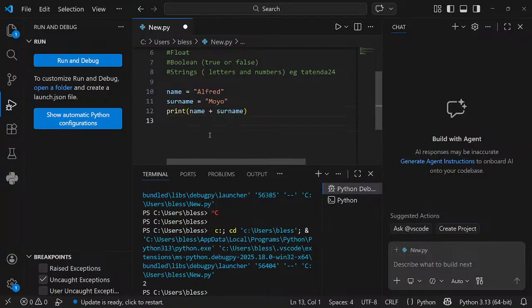This addition sign you see here in this scenario is no longer called an addition sign by virtue of what these two variables hold. As you can see, this variable is a string by virtue of the kind of data it holds, there are double quotes. Also, this variable is a string by virtue of the data it holds. And if I print name plus surname, it will do what we call concatenation. Okay.